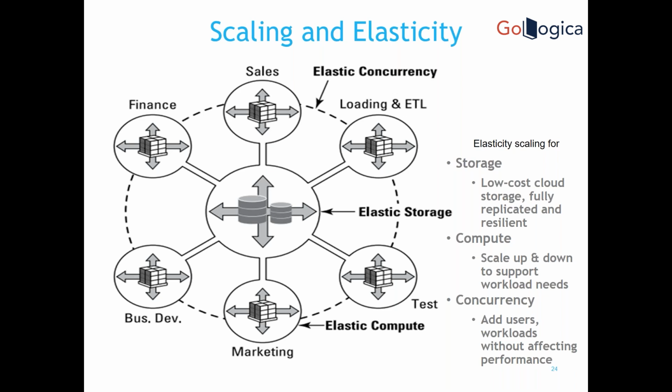Elasticity is that whenever you scale up, the system can accommodate more users, or execute a very large amount of data. After that, when your requirement is over, you want to go back to your previous state. That is what elasticity is about. You can expand it and shrink it at any point of time. Both your storage and compute can be expanded and shrunk independently at any point of time. So that is what scaling and elasticity is about.